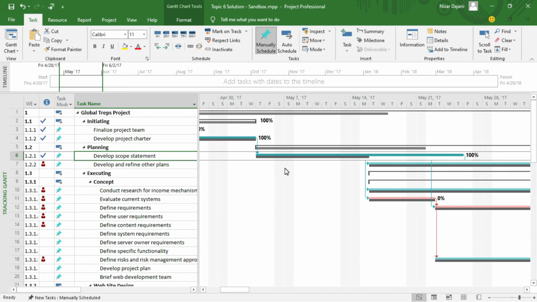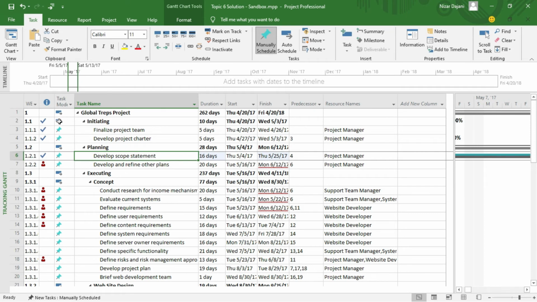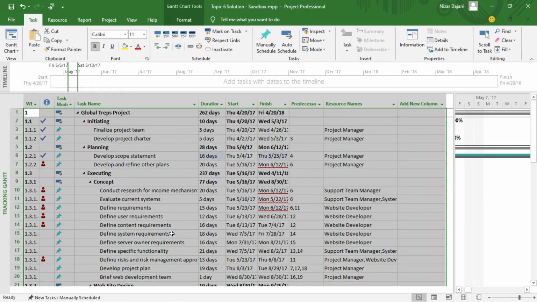Another part of this assignment has to do with the earned value management. Basically, this is a view that gives us information about how we are progressing with the project at any given point in time. So the instructions to do that: let me just expand this a little bit. We go all the way up here to the top left. This is the select all area. If I click on it, it selects all our project.